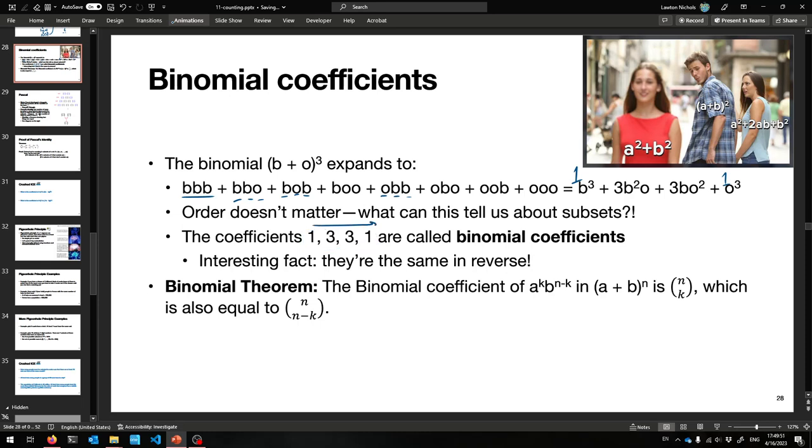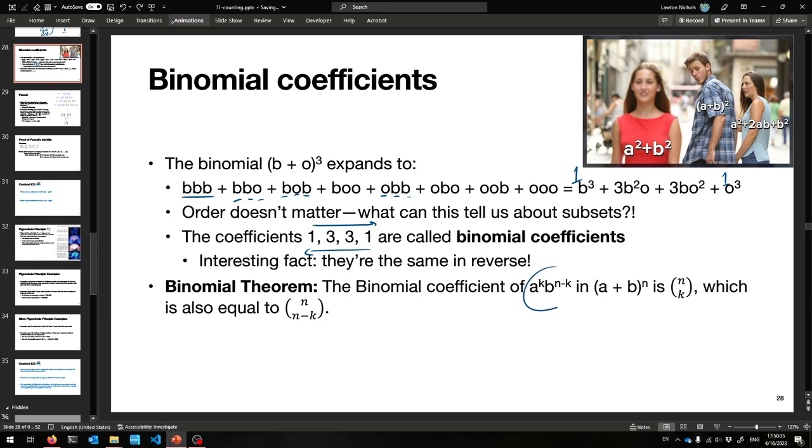So you go this way, go this way, the binomial coefficients are always ordered, which is fun. And the way that you can calculate each of these coefficients, when you have a binomial to some power being expanded, well, there really is a subset counting problem going on here. And here it is. Here's the binomial theorem. It tells us this: the binomial coefficient of this term in the output, a to the k power times b to the n minus k power, assuming you have n things always, is n choose k.